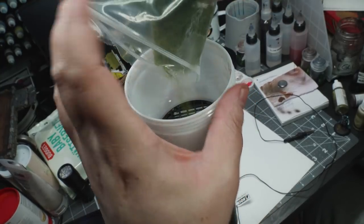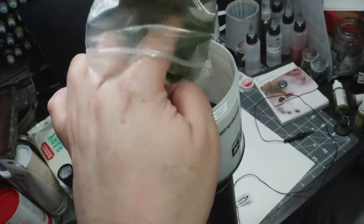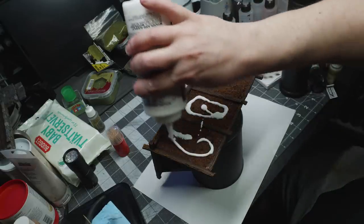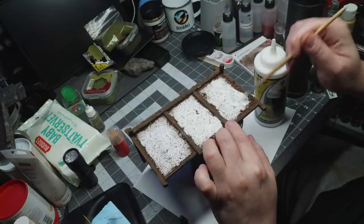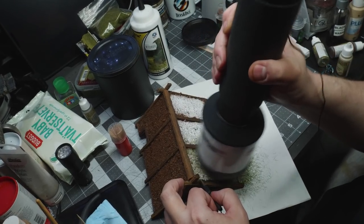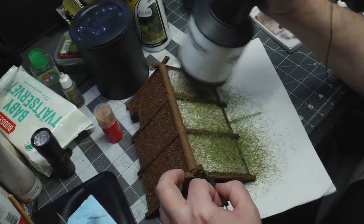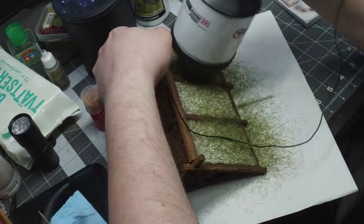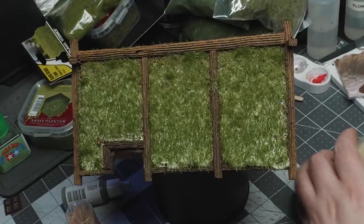Now, going back to that roof, I started out with my static grass applicator and some static grass from, I think it's Woodland Scenics actually. Here I wanted to have a base layer of static grass, so I did one side of the roof at a time. And here it's be brave, just go for it. It felt really weird and scary to do this because the build was looking good so far, but this could really destroy everything. But thankfully, I think there was some hope.